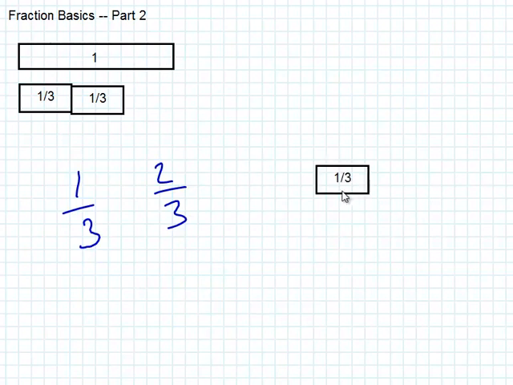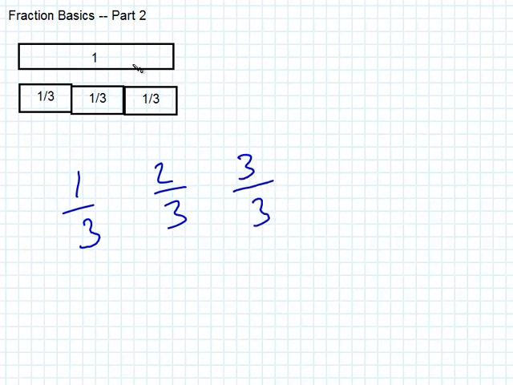Okay? If I have another one, this would make 3/3. And notice as soon as I get the top number equal to the bottom number, it's equal to 1. So 3/3 is equal to the original whole thing. I cut them in 3 pieces, but I ate all 3 pieces. If that's a chocolate bar, for instance, I ate all 3/3, you ate the whole thing. Okay? If you eat 2 halves, you've eaten the whole thing. If you eat 6/6, doesn't matter how many pieces you chop it up, it's not going to save you calories if you eat all 6 of them.